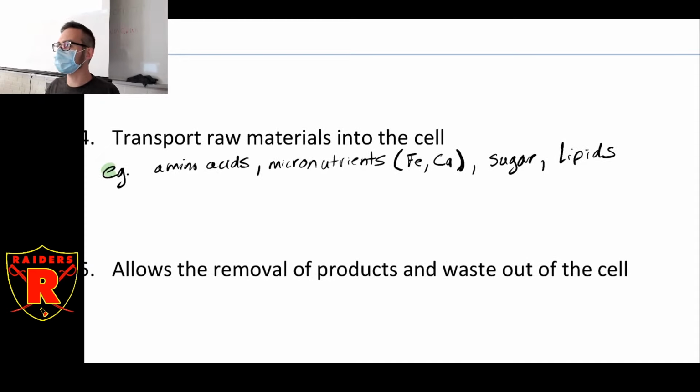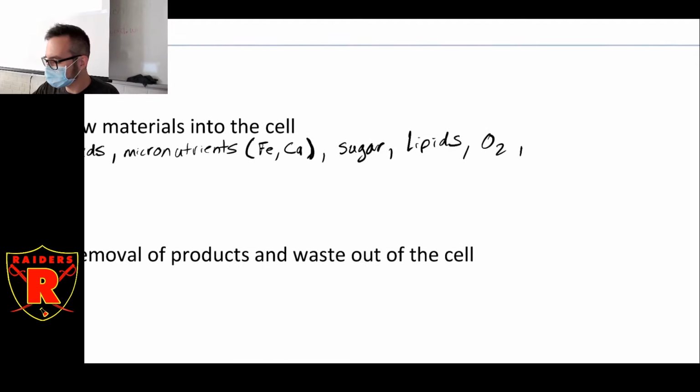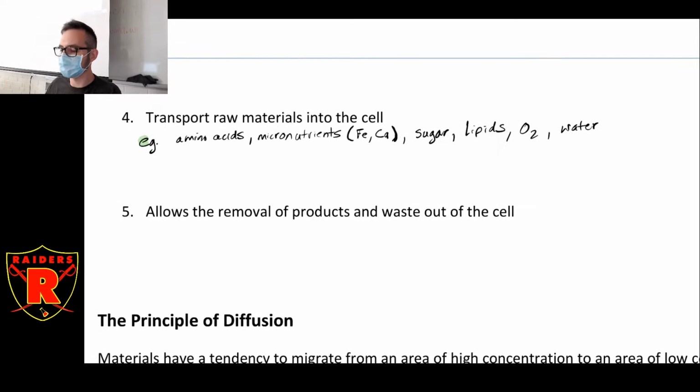Okay, so that's the nutritional stuff. There's also metabolic stuff that you have to get into your cells in order to do chemical reactions, especially for your respiration inside of your cells. What do cells need to breathe in order to make energy? Mitochondria needs these. What do you breathe in? Oxygen. You've got to get oxygen into your cell. I'll add one more in here. Sometimes you need to bring water into your cells. That's not an exhaustive list, but that's a lot of the materials that you need to pump in regularly.